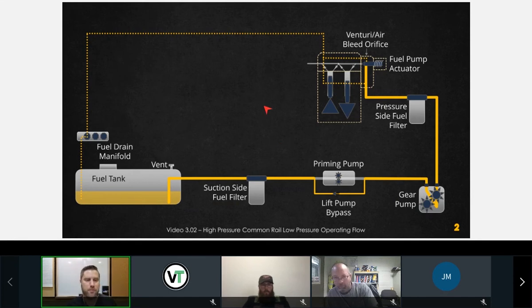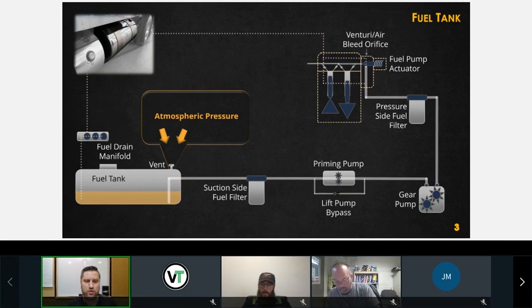We're going to go through the Cummins fuel system, and then I'm going to show you the difference with an ISB. Diagnostics are exactly the same, with the exception of one single test. So we're going to discuss all this. Here is your low pressure system. Everything is delivered back to the tank. Anything that's not put into the pumping plungers is headed back to the tank. We'll get a good understanding of each of these components on the next page.